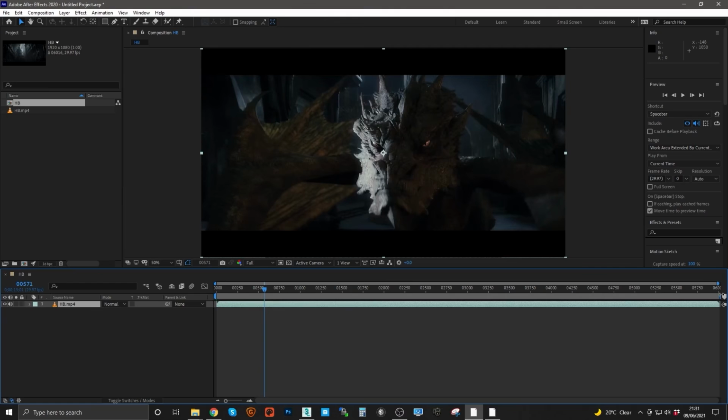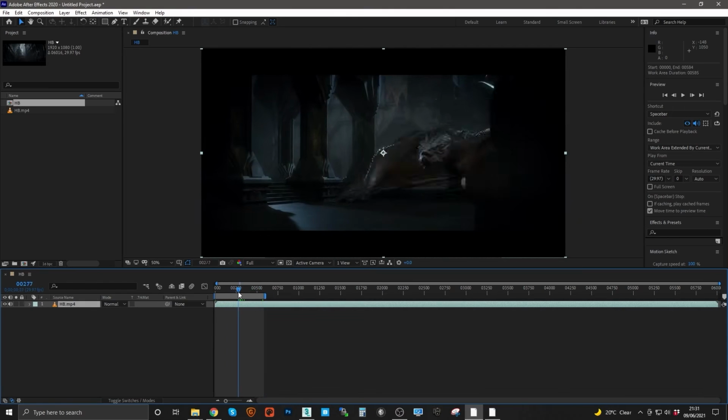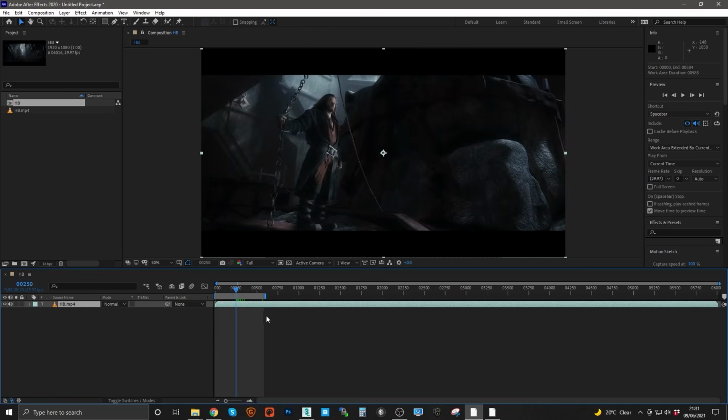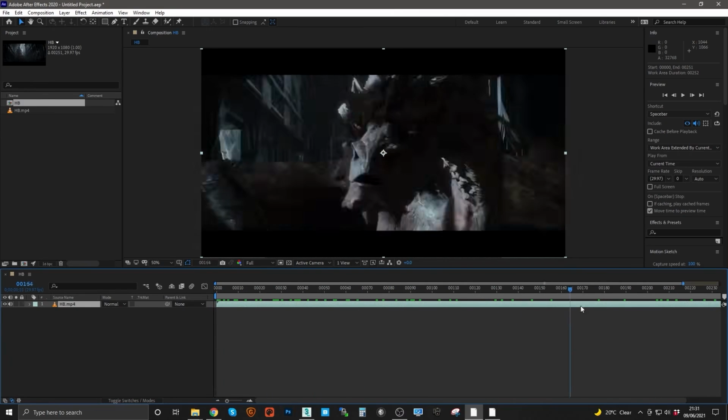So I'm just gonna click there and type 250, press enter and drag that, hold shift, right click on that timeline, trim to comp work area. There you go. Okay, so we're gonna export 250 frames.